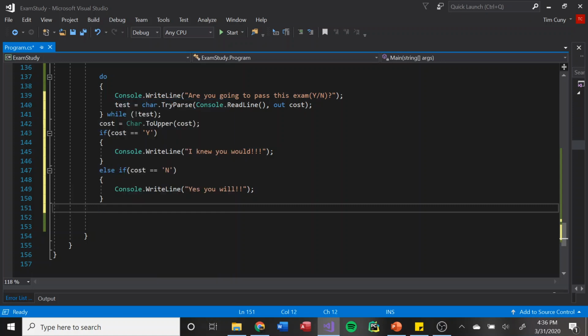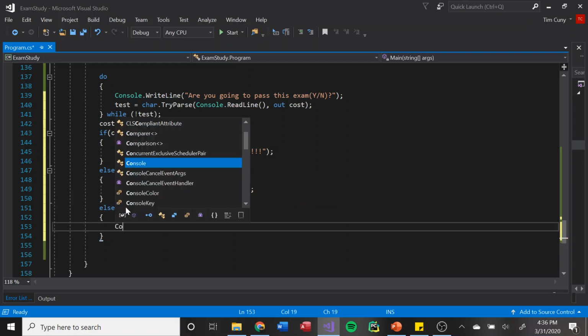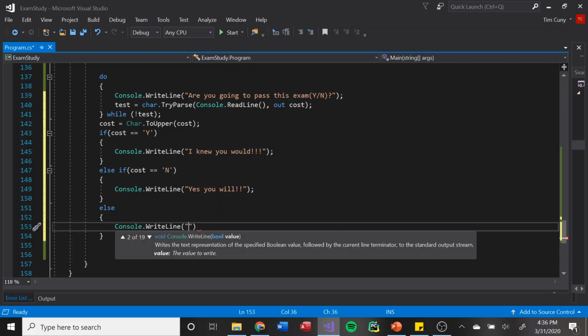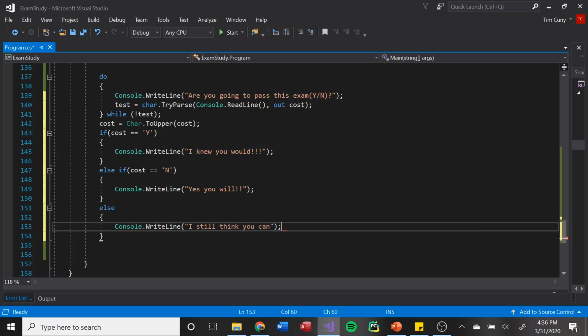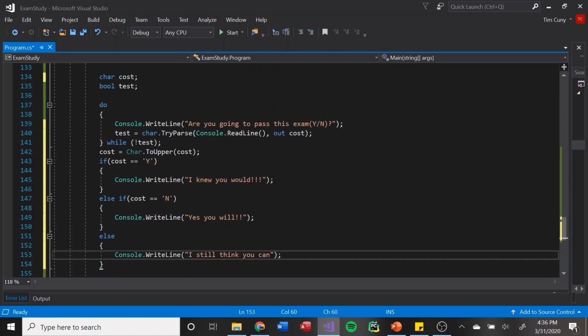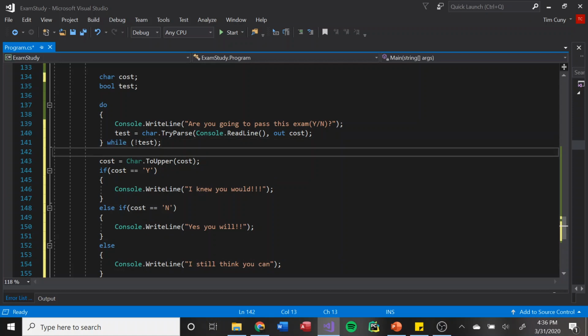So what's going to run here is if they enter a Y or an N. Basically what we're doing here, put a space here.